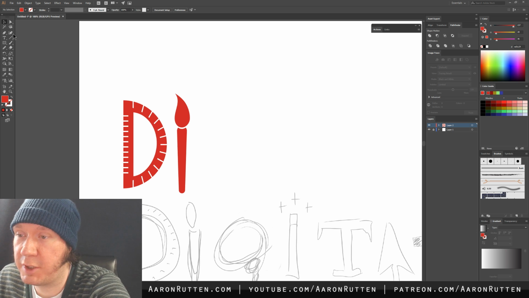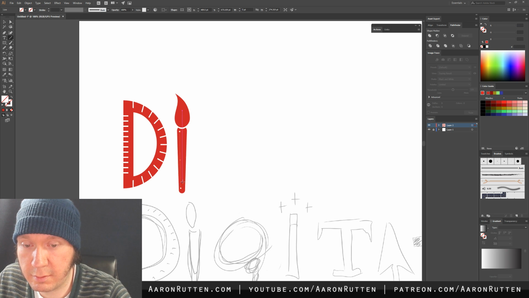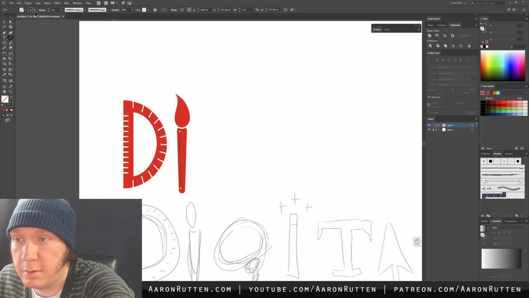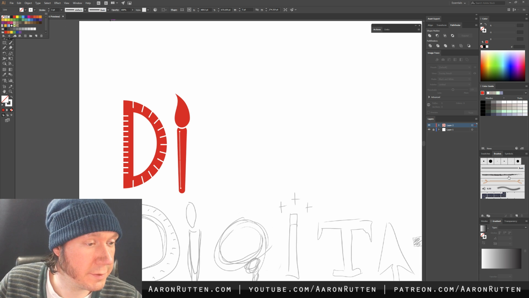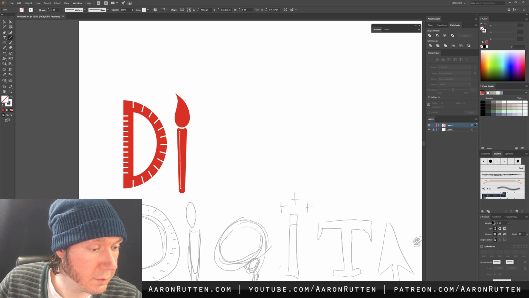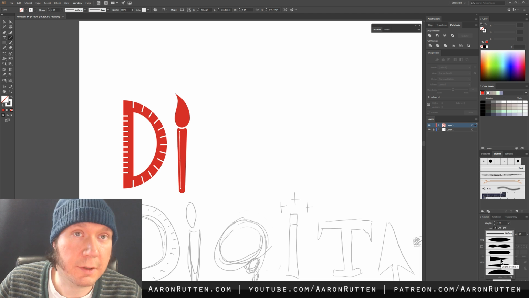I kind of want to put a little shine line on it. Maybe I'll do that. We'll see if that helps or hurts the piece. And then I can also make it a more tapered stroke down here in my profile.